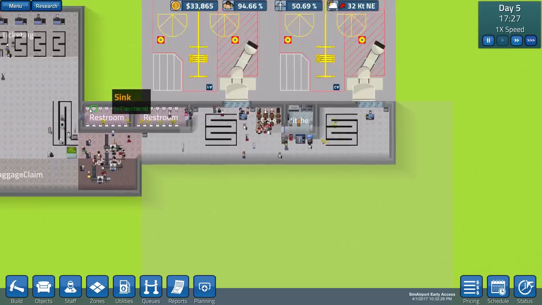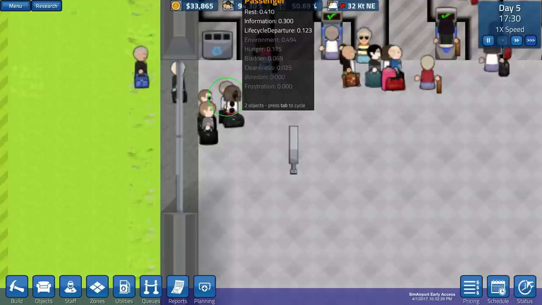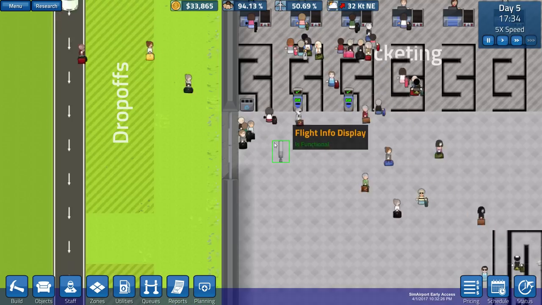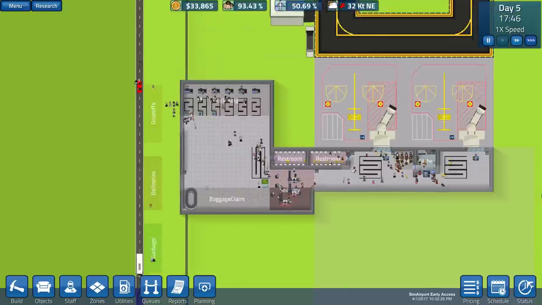I think some of these people are actually pausing to read the board. I think that's exactly what's going on here. Information is going up. Yeah. So they're getting information by standing here. They're doing a lot of reading. And there are plenty of people who are using these kiosks. Oh, that's great. That's really wonderful.